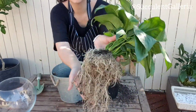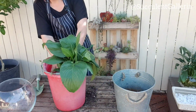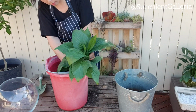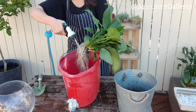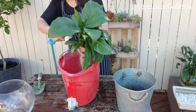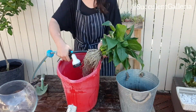Now that it's pretty clean, we're ready to give it a few rinses and washes. Dunk it in the water. Try to run your finger through the roots and get as much stuff out as you possibly can. And I'm going to wash it with a jet hose. Looks like I'm murdering it, but don't worry, you'll be fine. I'm just going to keep going with the washing, try to get as much stuff out as I possibly can.